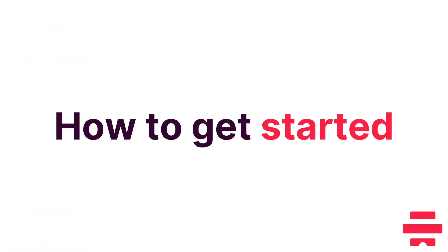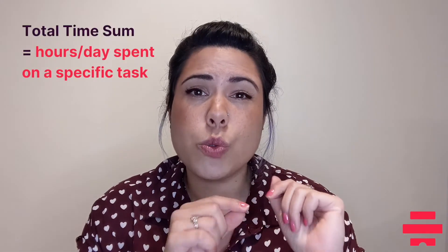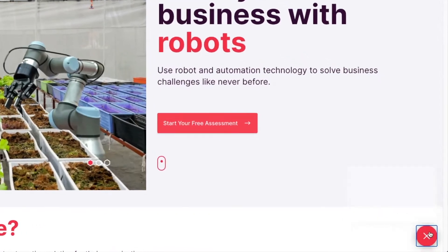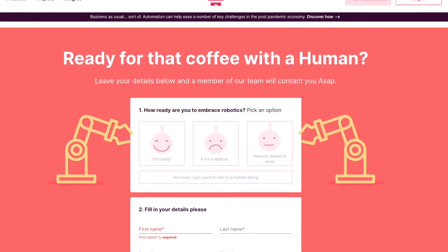So how do you get started with preparing to invest in an AMR? The first thing I would recommend is giving each member of your floor team a step-o-meter, or you can download it as an app on your phone. This data will be really valuable when you build out the case for how much time and effort you potentially spend carting things around your working environment. Once you've done this, you can convert this into a total time sum and the team at BotHive can start mapping out what an automated version of this might look like. You can get in contact with us via our live chat button or the contact form at the bottom of each page on the BotHive website.